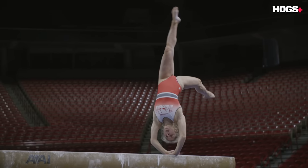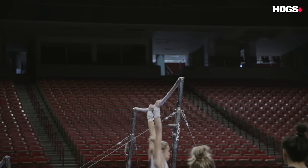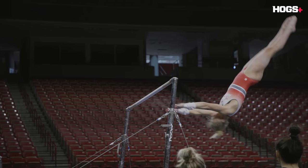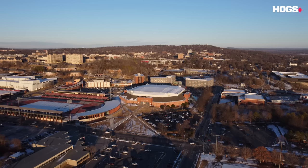Practice today was pretty cool getting to be in Bud for the first time and getting to use the equipment and be with the team. We came in here and did our one round. We all made sure we were comfortable with the equipment and we hit what we needed to do, and we're ready for tomorrow. I'm excited to fill this place and for the crowd to bring the energy, to have all the big lights on us, a new environment, and to make this place fun.